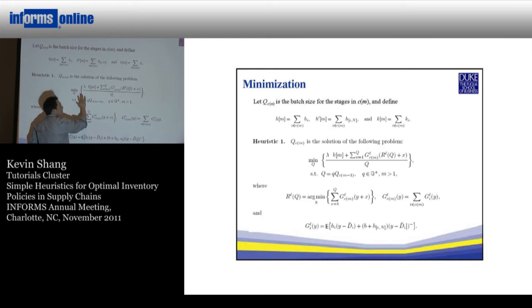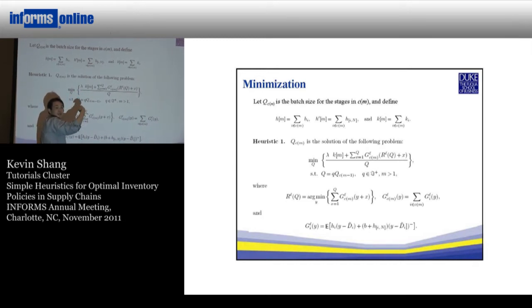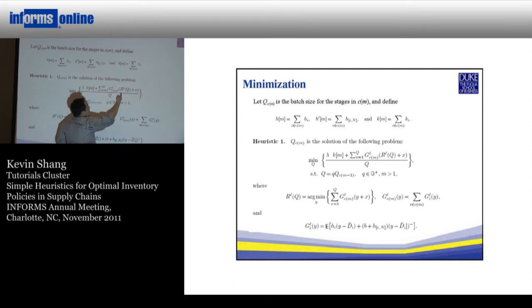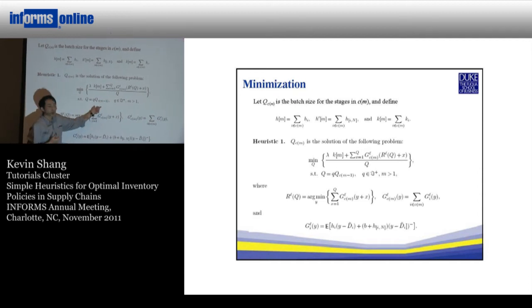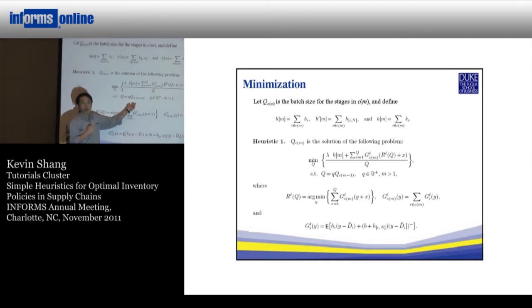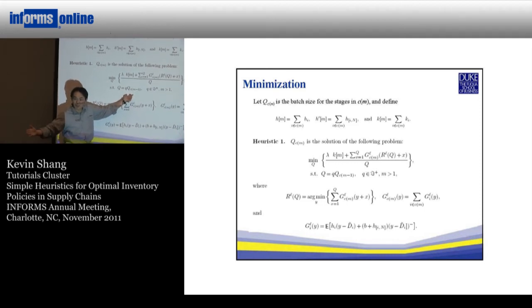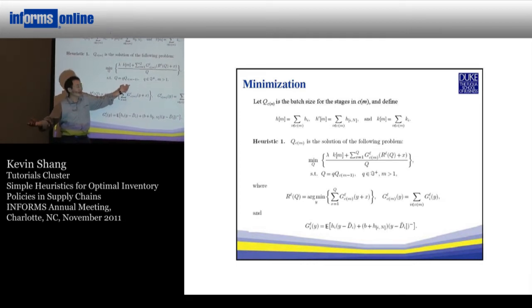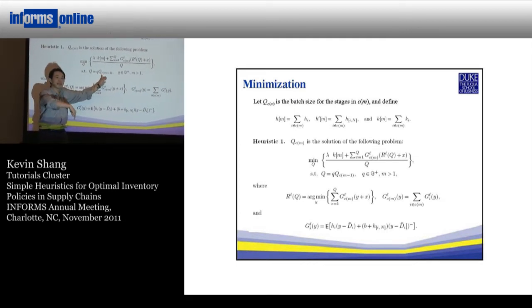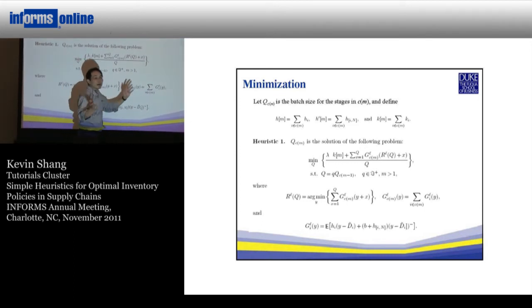Remember at the beginning I showed you a single stage problem cost function, right? Here is the lambda demand rate times K in this cluster, plus here is the single stage formulation, divided by Q. And this Q is the batch size that you should use for that cluster. Of course, you have to subtract, because we are going to enforce the integer ratio constraint. So this procedure starts from the smallest cluster, C1. You generate a Q for C1 cluster, and you make it a constraint, and you solve the class 2 problems, and all the way, depending on how many clusters you have.